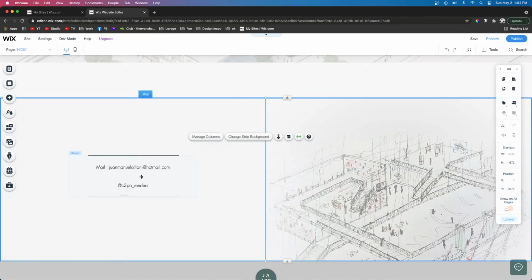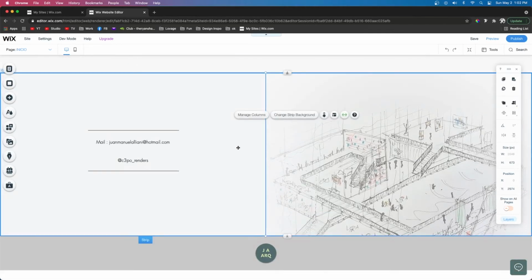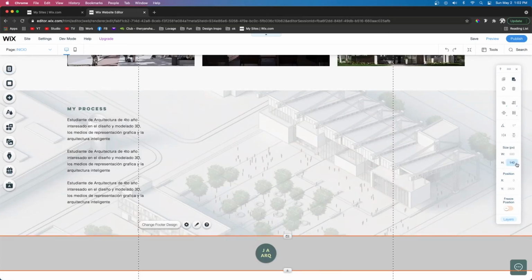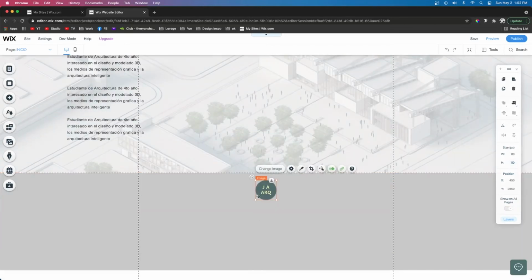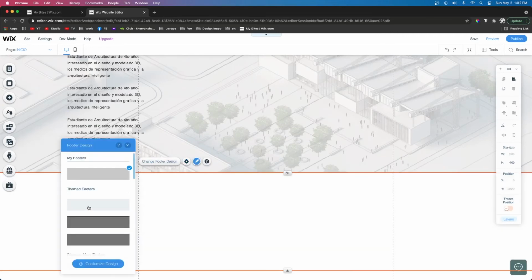And like I mentioned before, the next section he has is his contact information, but honestly, I feel like we can just put that in the footer. So what we're going to go ahead and do is just delete this section, and we're going to make the size of the footer maybe about 400 pixels like that. We're going to go ahead and delete this image. We're going to change the design to that off-white.